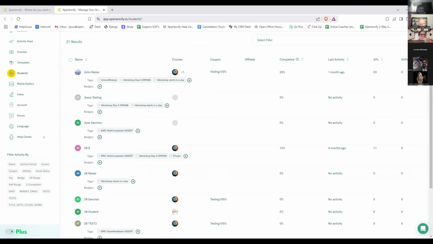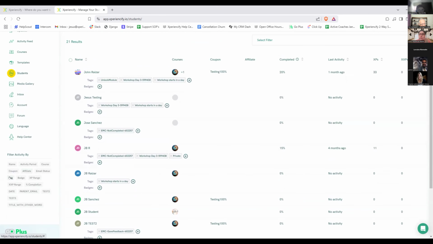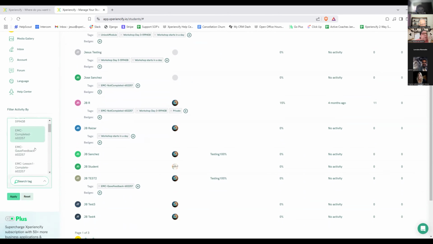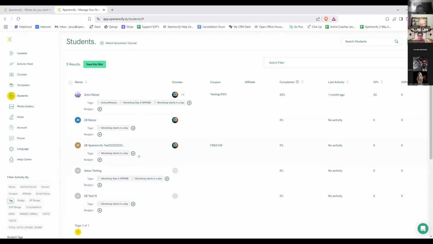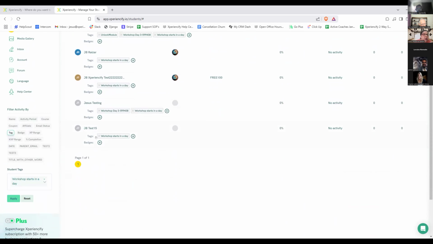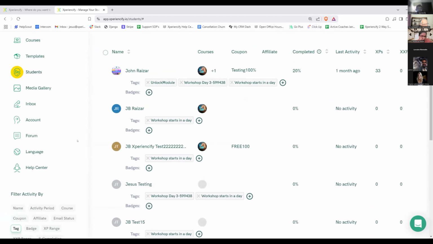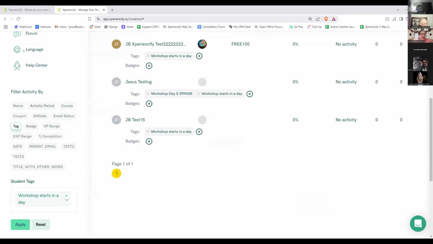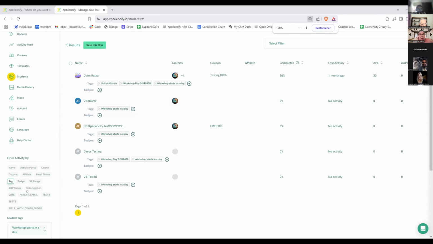Perfect. Okay, so here in the filters in the student database, you have the option tag. So here you can select your students that have a specific tag. I don't know where you found filters. If you could just be slower, because it is very small for me. Oh, filter, activity by. Okay, I got you. Oh, yeah, that's better. It's in the left bar, at the bottom. Okay, so here you can filter by tag and you can select all of these by clicking here to the left of name.